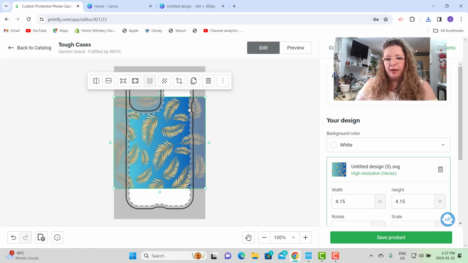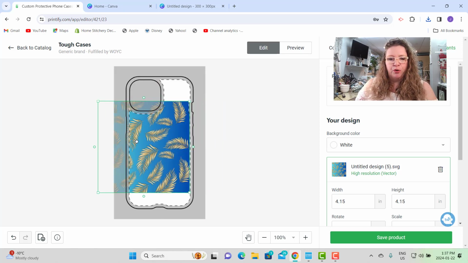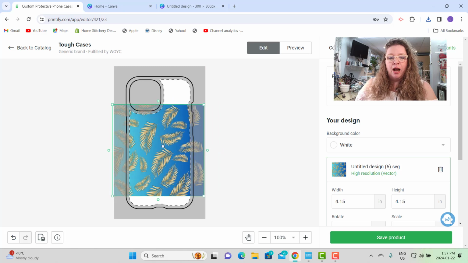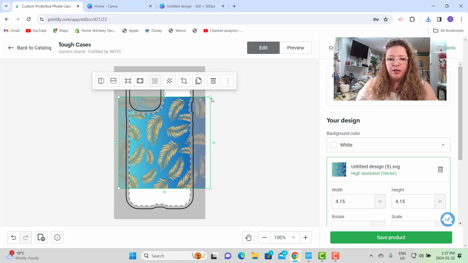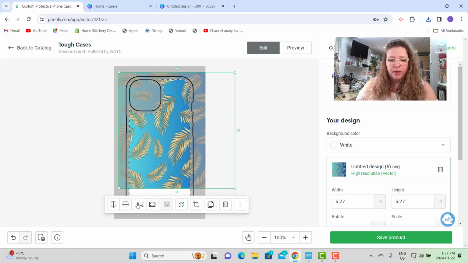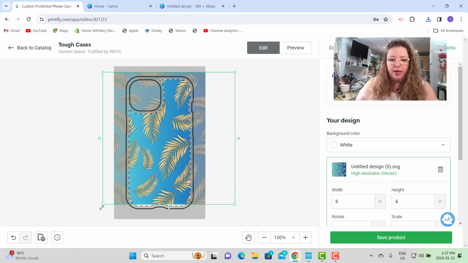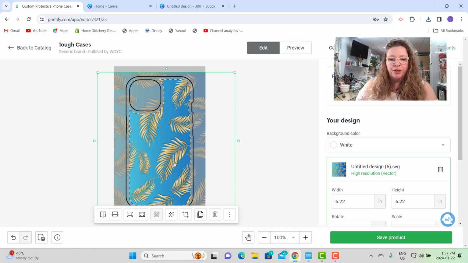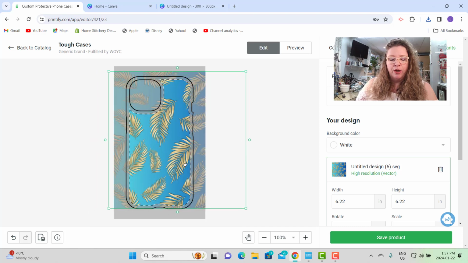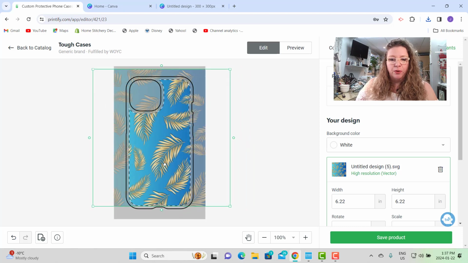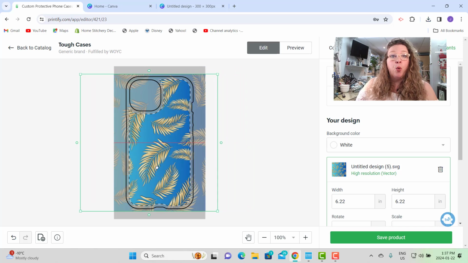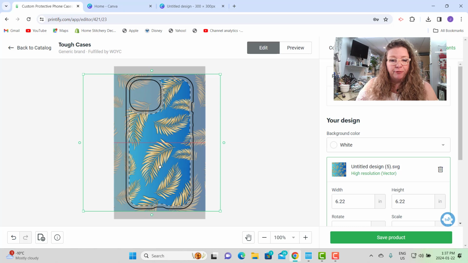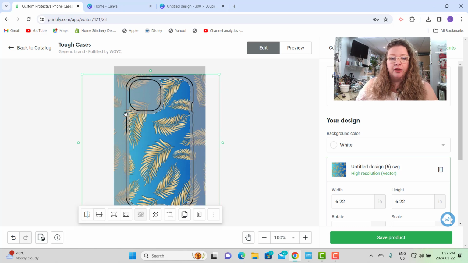Now, this is what I said about the gradient. You're going to be able to move this around several times and change the size of it. So I want this design to overlap everything. So I'm just going to pull these arrow keys out to the side. And as you can see, my design now is on my cell phone case. And I want to pick a portion of the design that is quite full. That's my preference. And that the lines are always overlapping all of these.